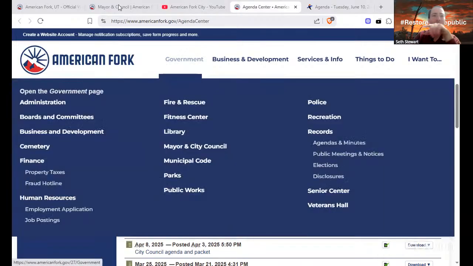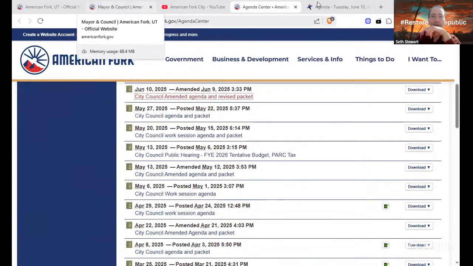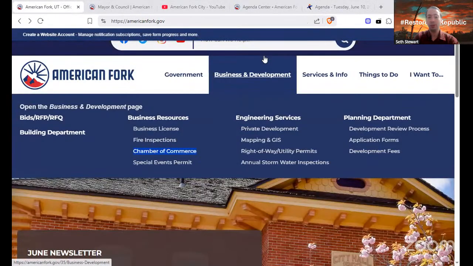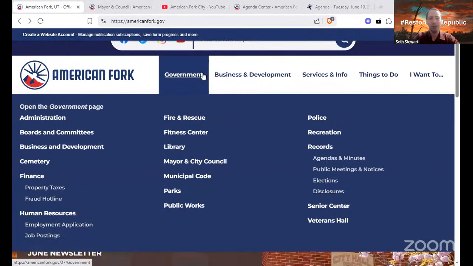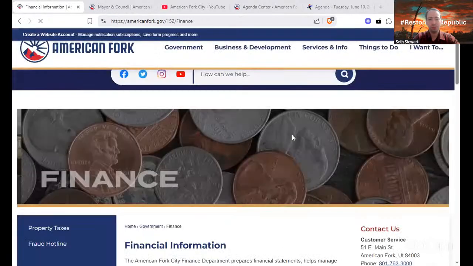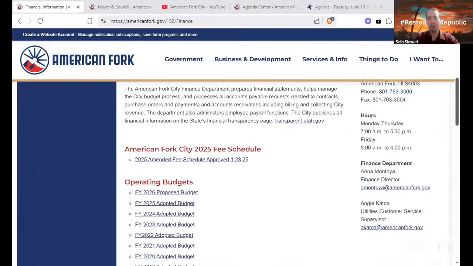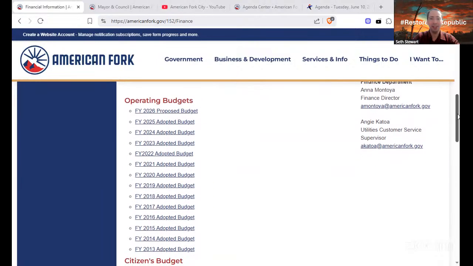But anyways, I was going to dive into the budget, since the budget is the biggest thing. So I poked around on the website and I'm like, okay, we're gonna find budget, right? And if you click on finance, a lot of things on the website are geared towards how to pay the government money, right? Pay your bills and stuff. That's fine. But here's what we want. We want the accountability from our government. So you got fiscal year 2026 proposed budget. So this is what they went over.